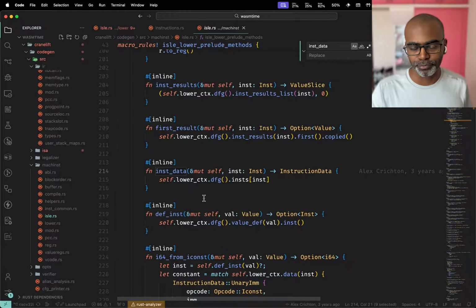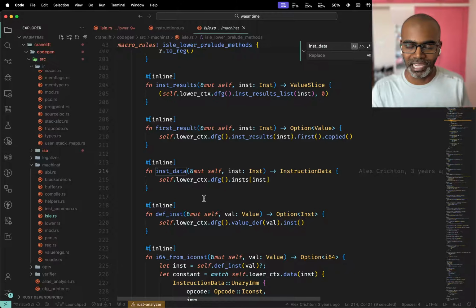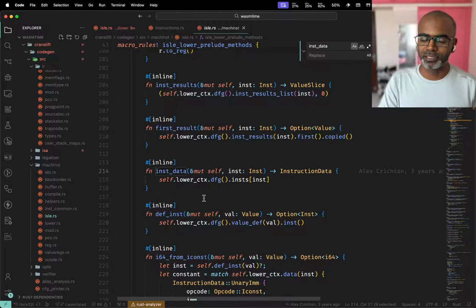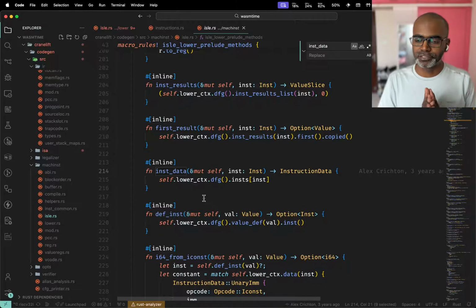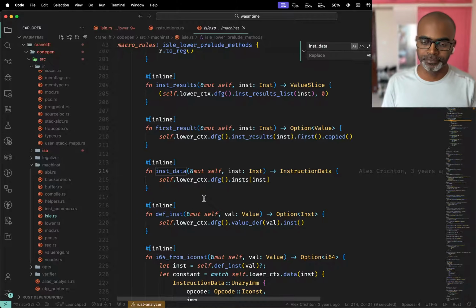I'm not actually talking about that right now, but basically you have an abstraction called the function type, and it holds the data flow graph. You get the data flow graph, and in it you're looking up a particular field that says, what are all the instructions that I have in this function? Give me the instruction by this index. The moment you say that, you're going to get that instruction back.